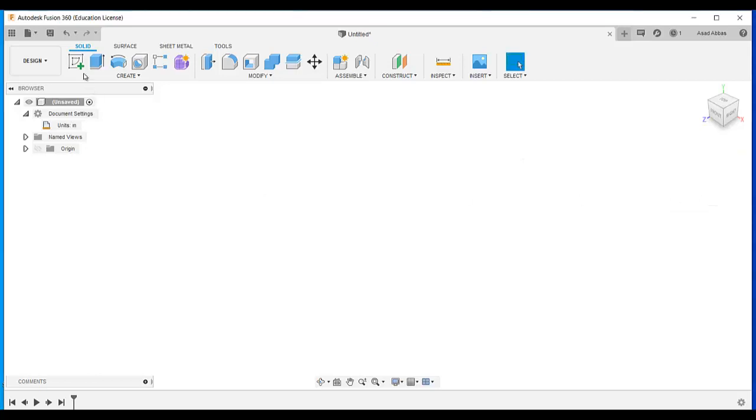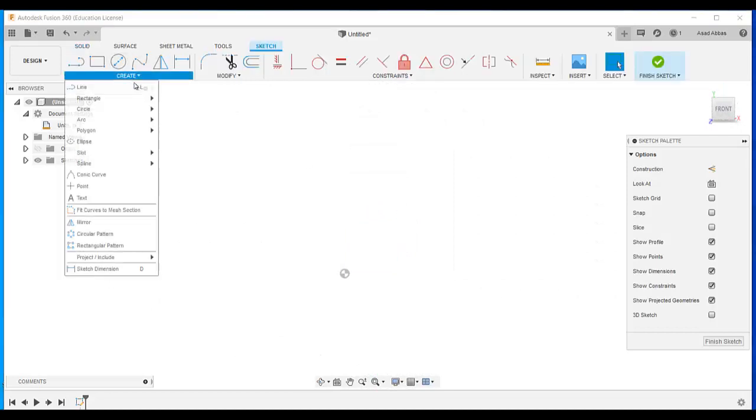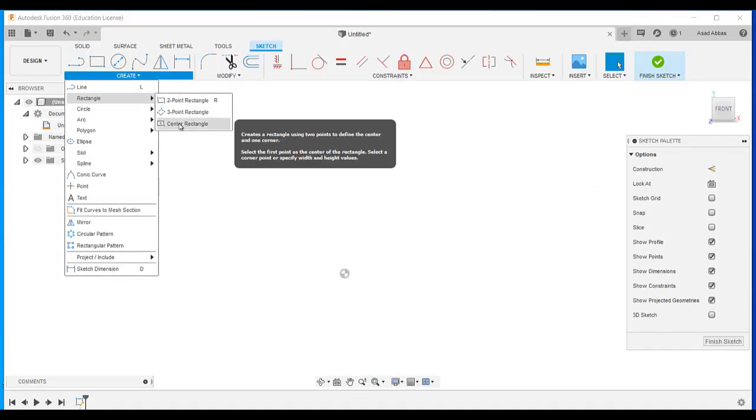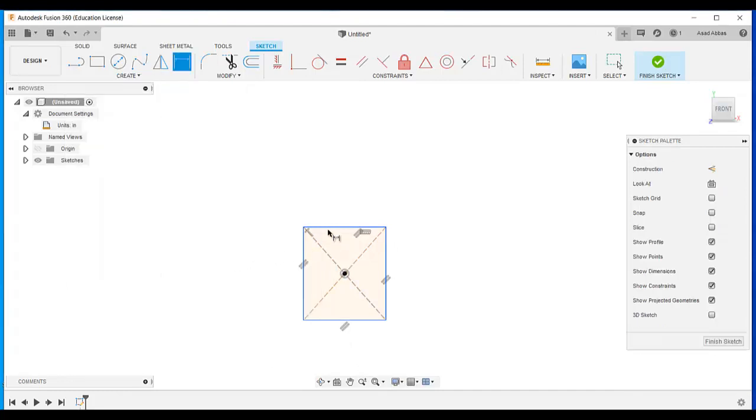So click OK, go to create, select this front plane and then go to create, select a rectangle, center rectangle and select this center and grab the mouse like that and then go here create and sketch dimension.